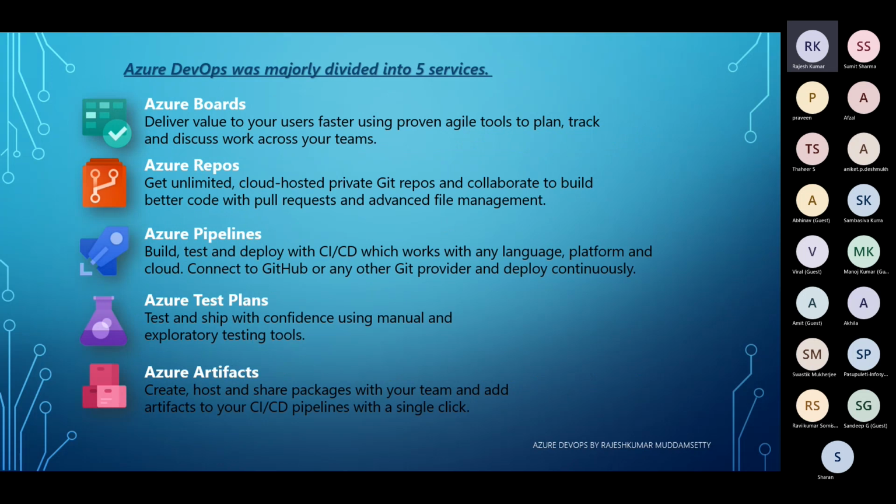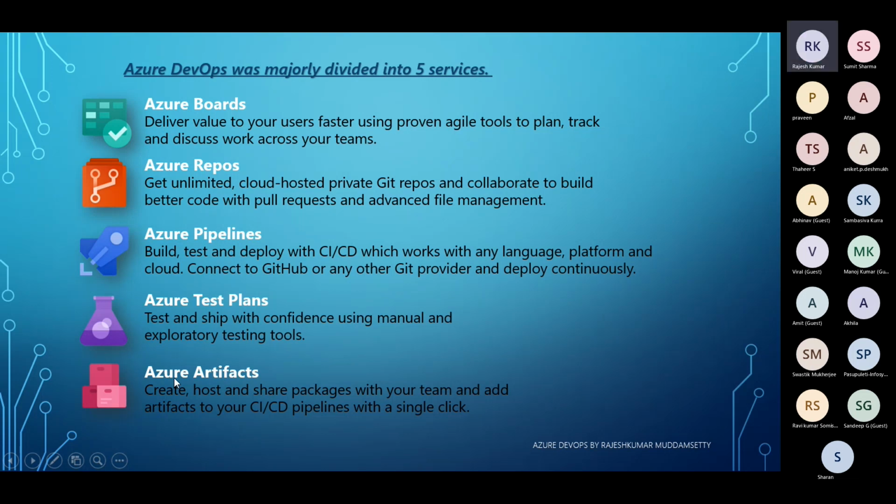So as we know, we have got some understanding of what Azure DevOps is. Now, Azure DevOps is majorly divided into 5 services. Even though Azure DevOps is a tool, it gives you 5 major services. Those are called Azure Boards, Azure Repos, Azure Pipelines, Azure Test Plans, Azure Artifacts. You might get one doubt: why does the name itself say Azure DevOps and all these services are called Azure, Azure, Azure, Azure? Why is there Azure everywhere?